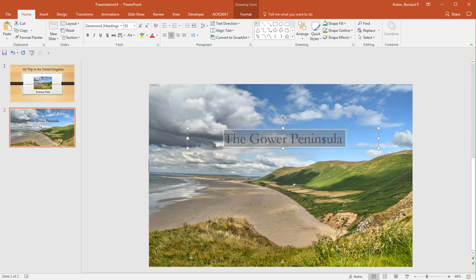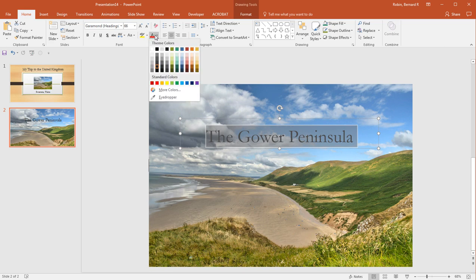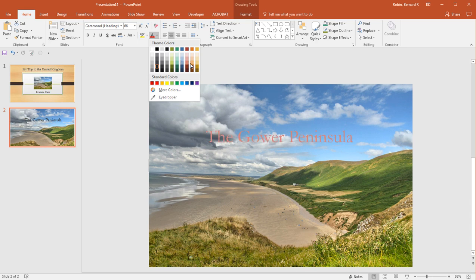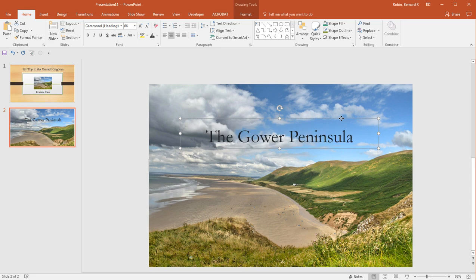And I can even change things about this. I can change the font. I can't change the size because 53 is apparently as large as it wants to go. But if I do it manually by typing in a larger number, I can do that. And I can also change the color of this text. You can see that black is okay, but maybe I might want to go with a lighter color just to accentuate this a little bit. But it depends on what area of the screen I'm going to put it over. So it may be best just to leave it as black. Anyway, you can experiment with those. I'll put it over an area here.